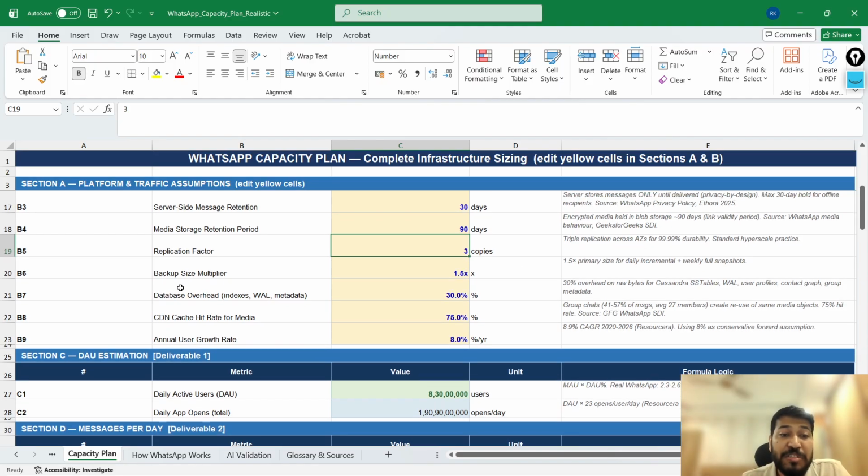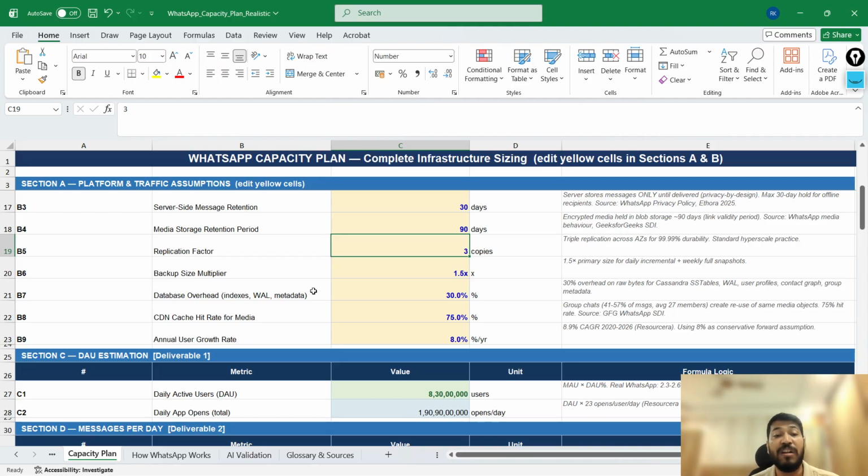Then database overhead. Apart from the storage, there are many activities that run underneath at the DB side, like indexing, right? For every read and write, the DB creates an index to optimize search. Underneath, it maintains a B+ tree to store this information for faster retrieval.